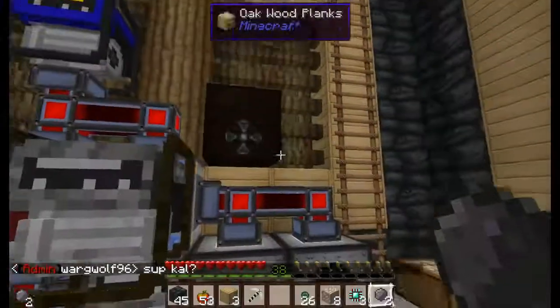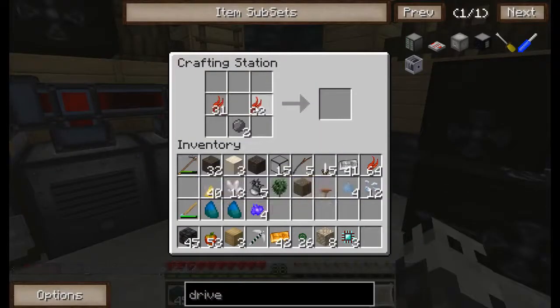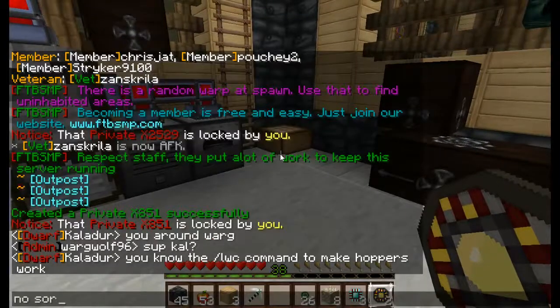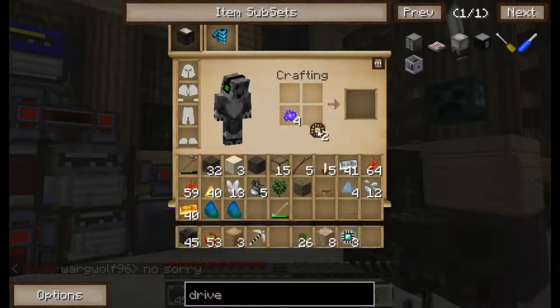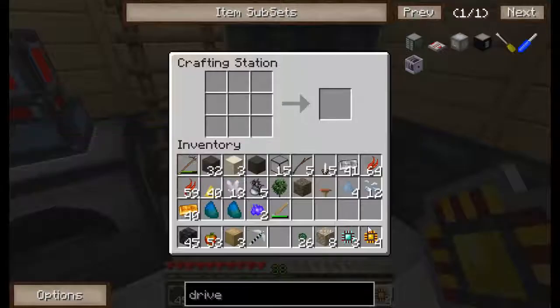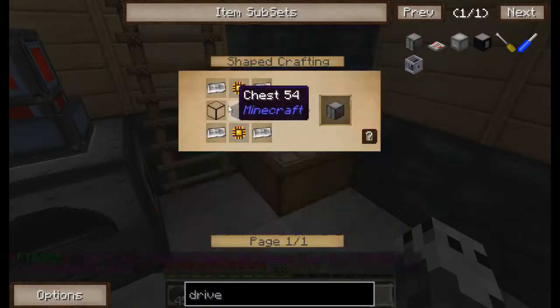Alright, so we got 2 silicon, now we need gold, which can give us our regular processors, like so. I don't actually know that. Where's that mimechite? Oh, never mind, I already have it. Take the mimechite, mix it with the processor, and it gives you 4 basic processors. Now in order to make that drive, we needed 2 processors there, 2 glass right there, and then iron all around. And is it a chest? Yes, it is.